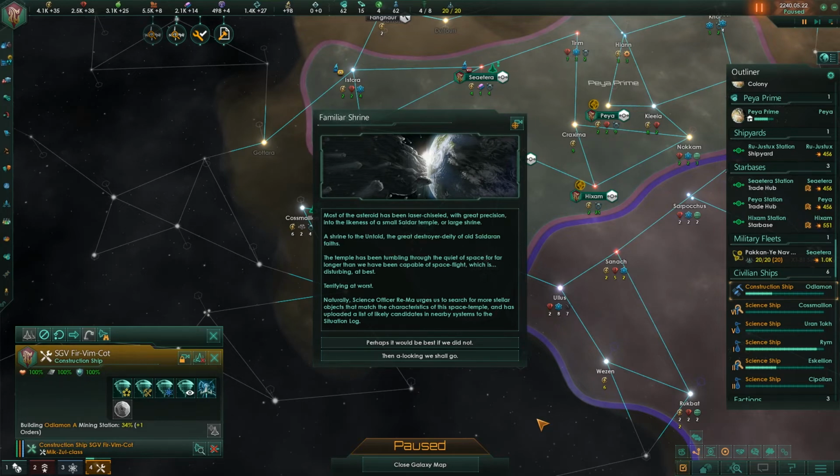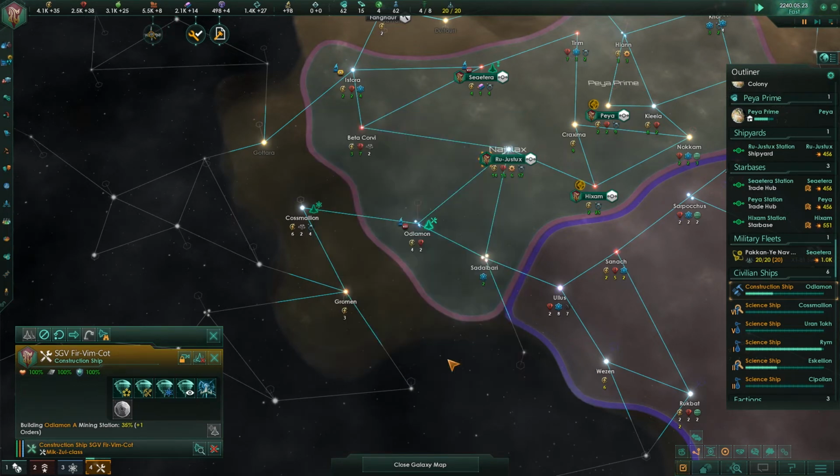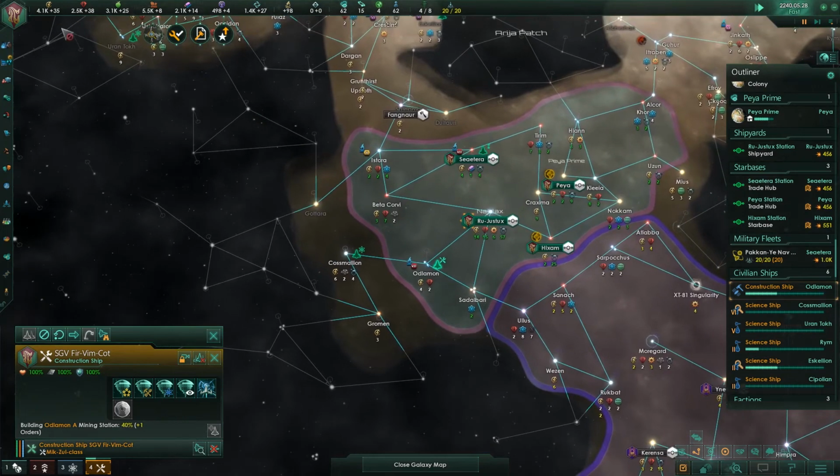Terrifying at worst. Naturally, Science Officer Raymar urges us to search for more stellar objects that match the characteristics of this space temple and has uploaded a list of likely candidates in nearby systems to the situation log. Perhaps it would be best if we did not, then a looking we shall go. Log updated. Well, that's definitely something that we want to do.